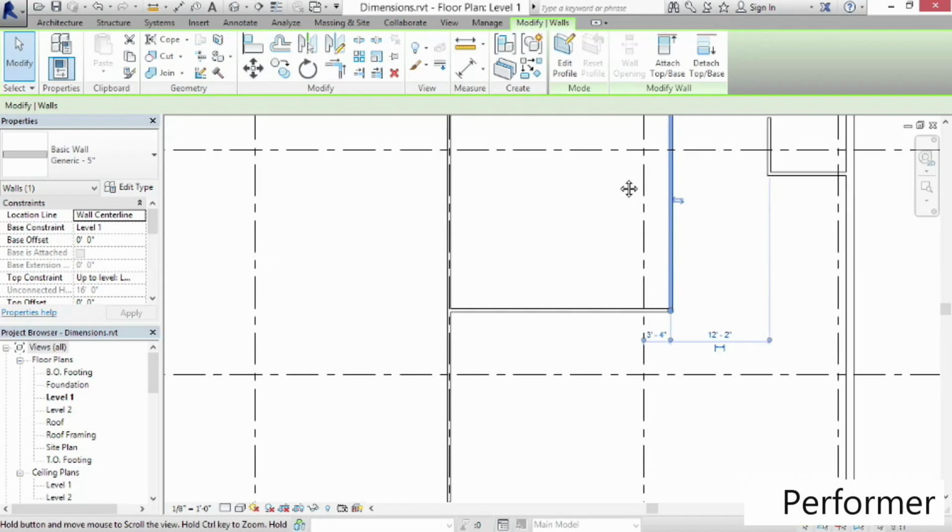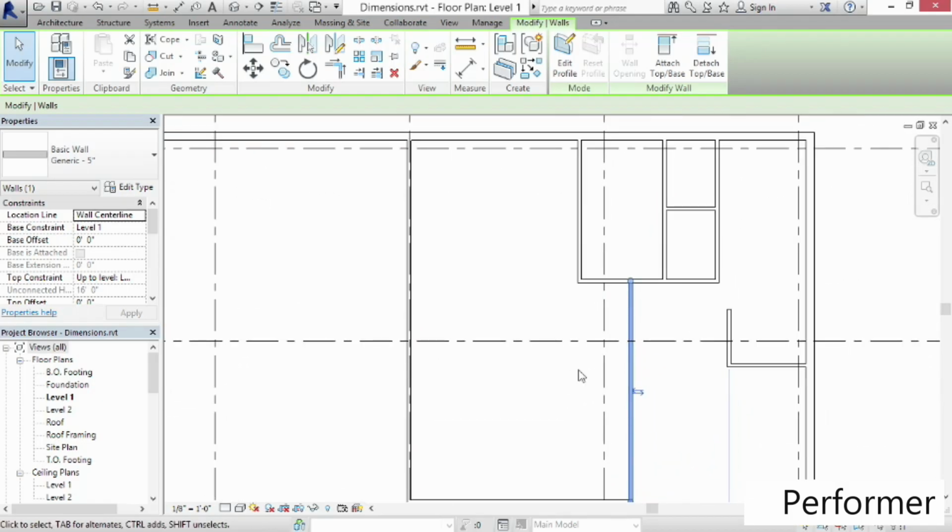Let's continue with another example. Let me scroll down to here. I want this wall to be 4 foot 8 inches from this wall. So I'm going to select it. And notice that again, Revit is choosing different walls, so I can repeat the same trick. Just drag this witness line, snap to that wall. And then let's click in here and use an alternate method of feet and inches. I can do 4 feet symbol, which is just the apostrophe mark, 8. And when I press enter, that will be interpreted as 4 feet 8 inches.